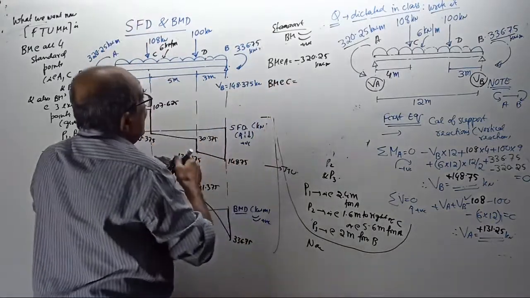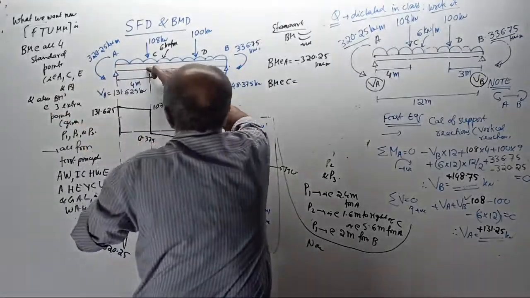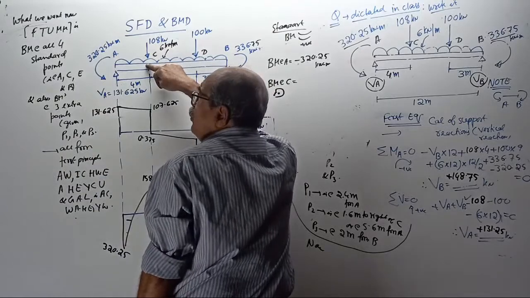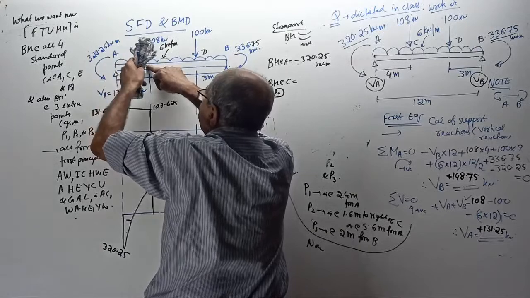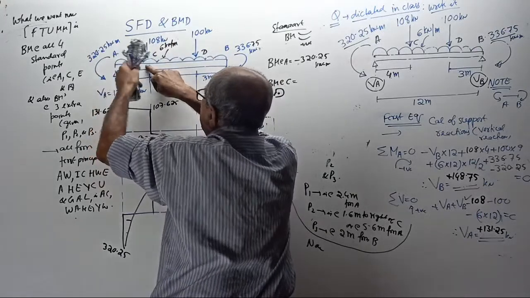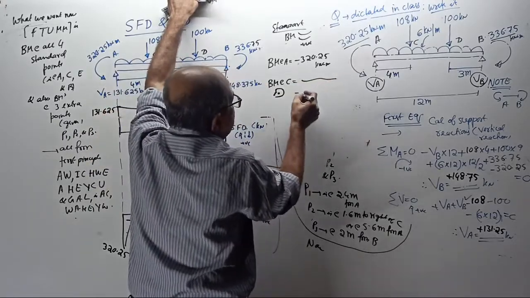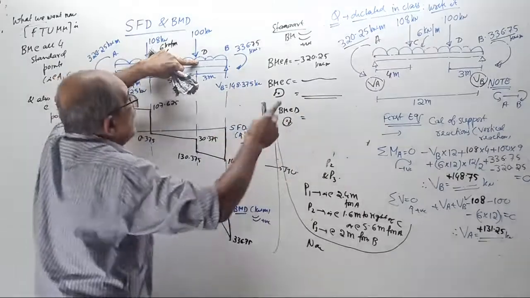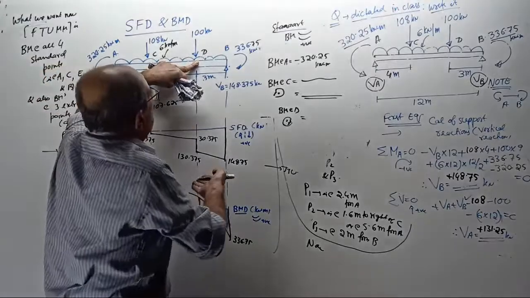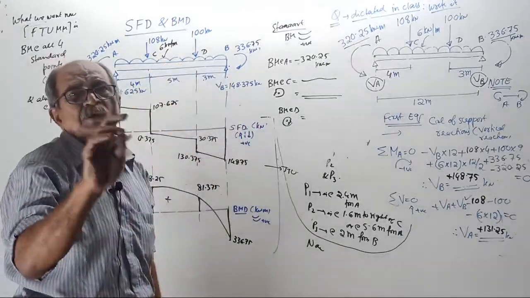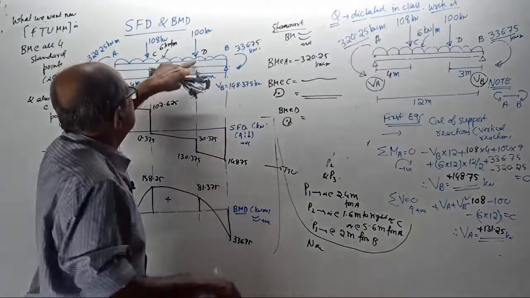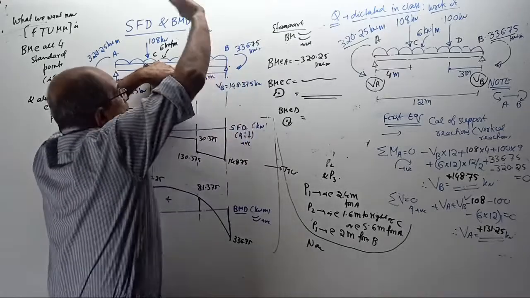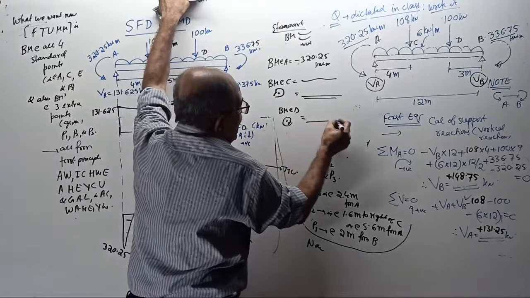Then bending moment at C. I am not calculating; you should tell the answer now. I will look left side: minus 320.25, no into, plus 131.625 into 4, minus 6 into 4 into 4 by 2. Calculate and tell me the answer. Then bending moment at D. Better look right side: minus 336.75 plus 148.375 into 3, minus 6 into 3 into 3 by 2. In Macaulay's method you can't do it this way, as a section is taken, but understand first. Calculate and tell me the answer.